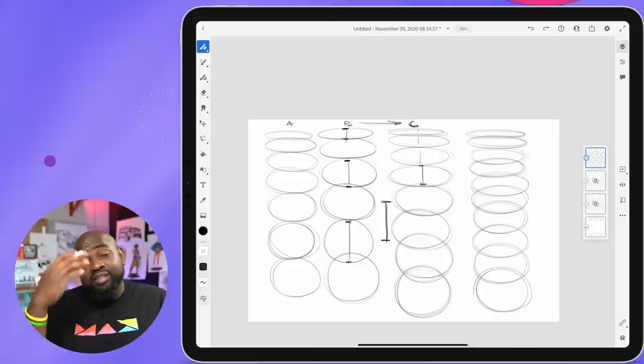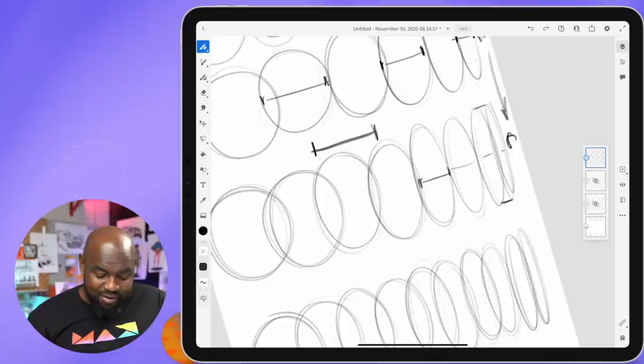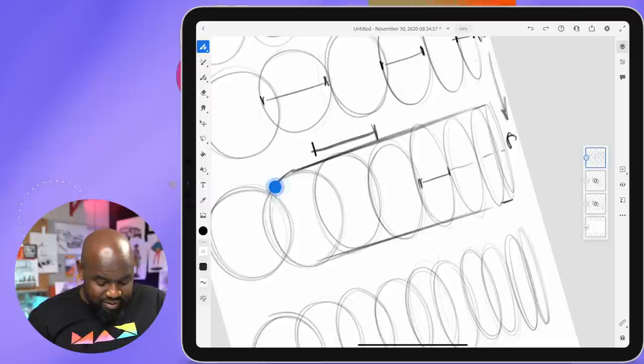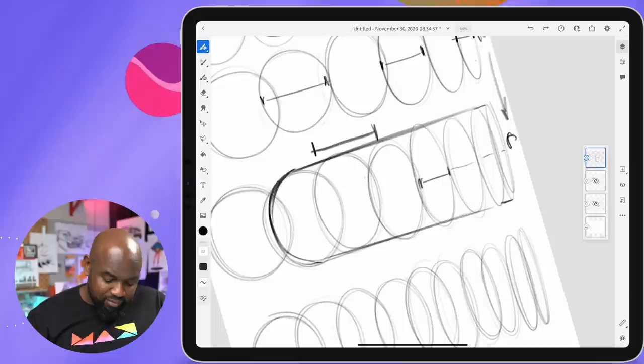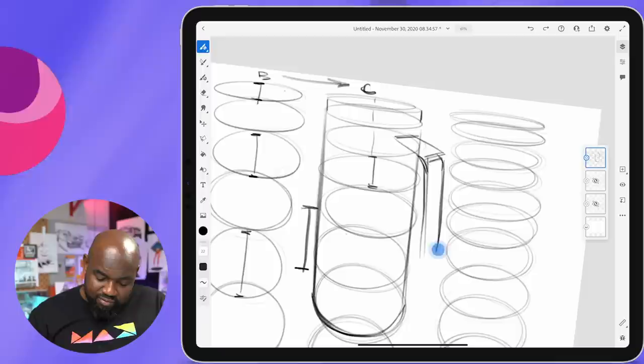Okay, so there's a sequence of ellipses. Now, if I wanted to draw something like my coffee mug that I just showed you, I can just connect a few of these. If I rotate my screen here, let's connect a few of these like so. Now we have the bottom. It's a very tall cup, so I can connect the bottom like that. And let's go ahead and draw a little handle here in perspective, like so, and boom.